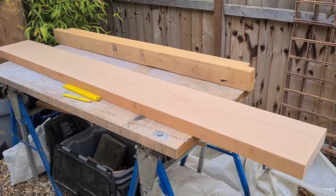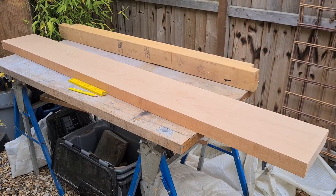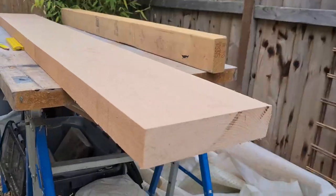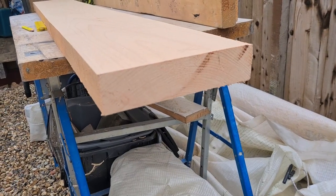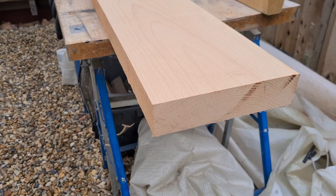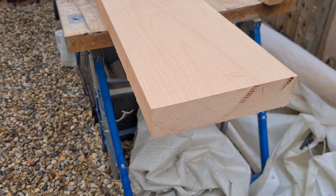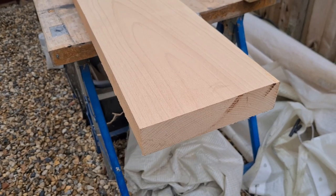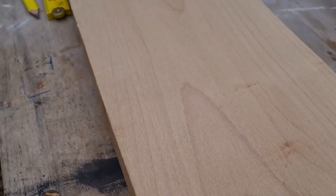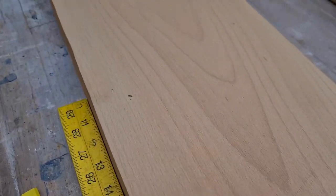Okay, so this is what I've bought. It's a piece of beech. As you'll see, it's quite thick. It's 52 mil thick, 190 mil wide, and 1.9 meters long. So it's a nice piece of wood.